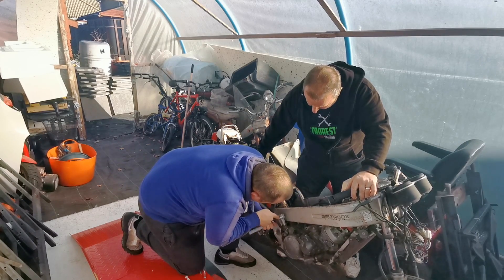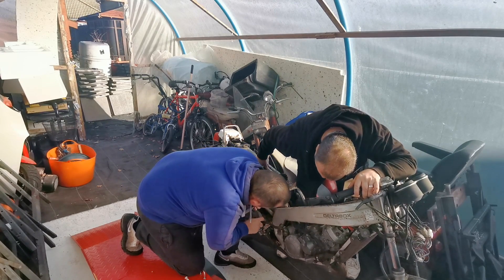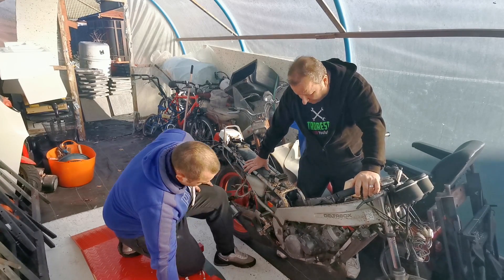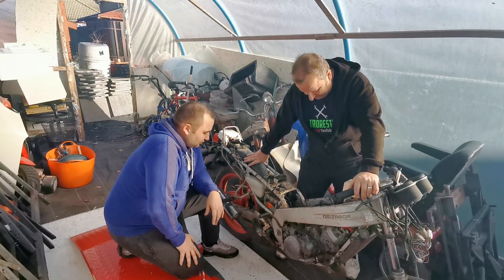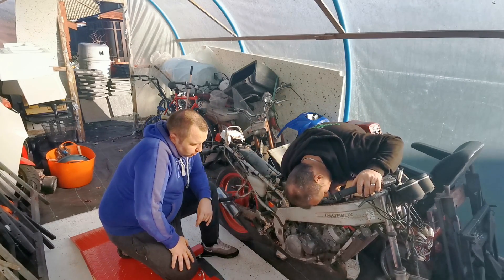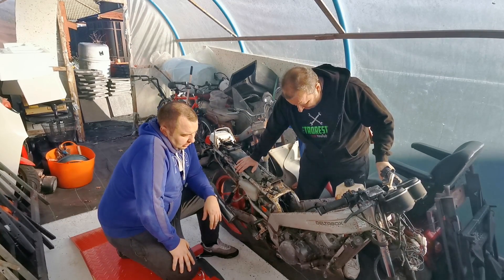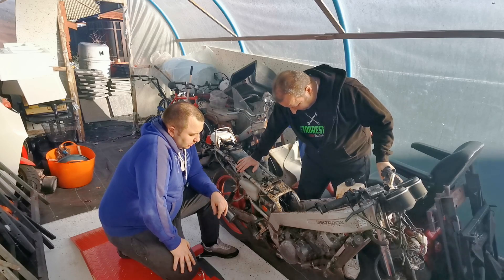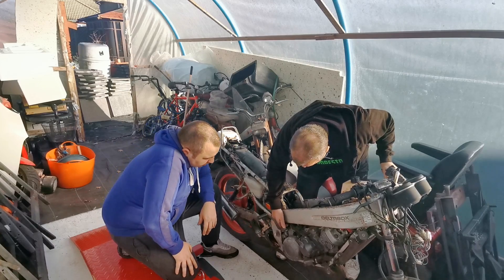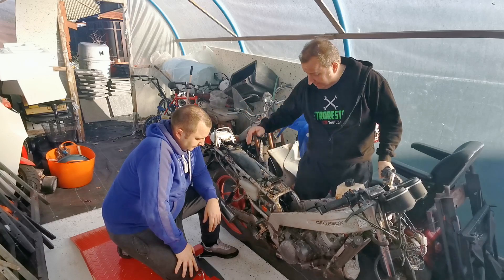It's just turning over. That kickstarter is going to go again — it's going to need a longer bolt. As you can see it's running — it's a runner, so I'm happy with that. There's no problem with the engine. We're still going to get it all stripped down and take a look inside, because apparently it did have a rebuild and only 500 miles put on it. That kickstarter has just been bodged up basically, so I can't really use it right now.